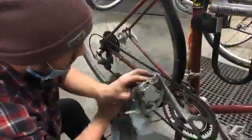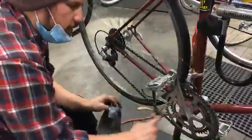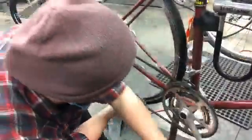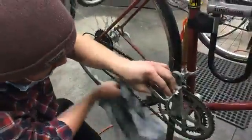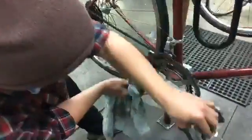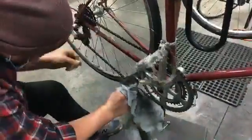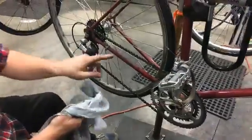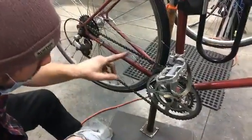All right. Try not to get your fingers caught in here. Promise, that does not feel good. So just be careful. All right. So I got this looking a lot better. So now we can see that a lot of the gunk is off.